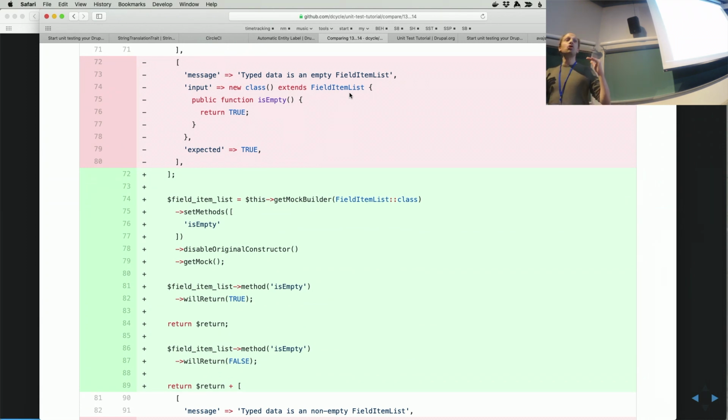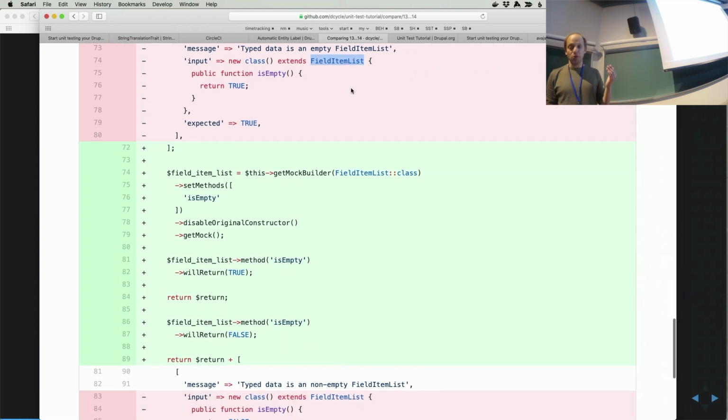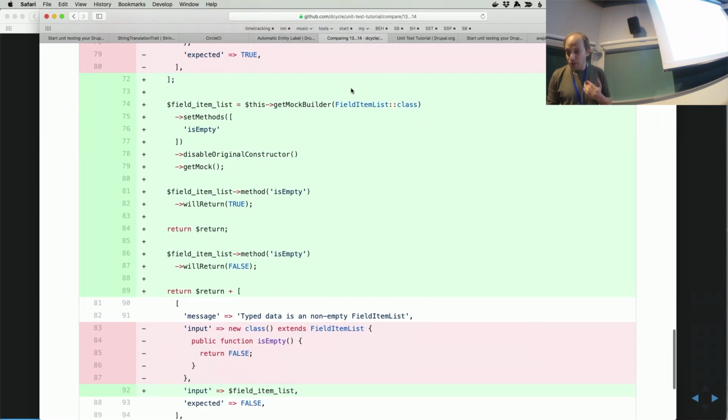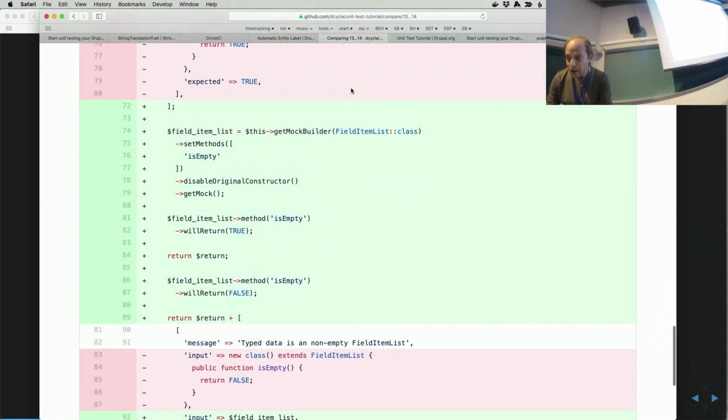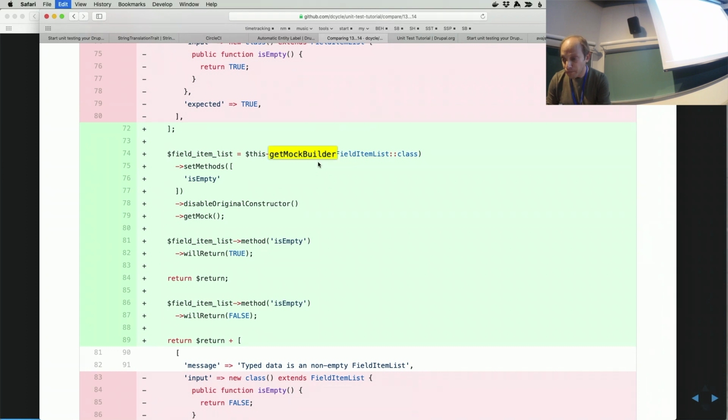So as soon as you use Drupal TestSpot to test stuff, you need to keep in mind that a lot of these classes you don't care about exist somewhere, and they have constructors, and their constructors have a bunch of stuff you need to give to them in order to make them work. So in this specific case, I can no longer use an anonymous function. I need to use something, in this case, I called a mock builder.